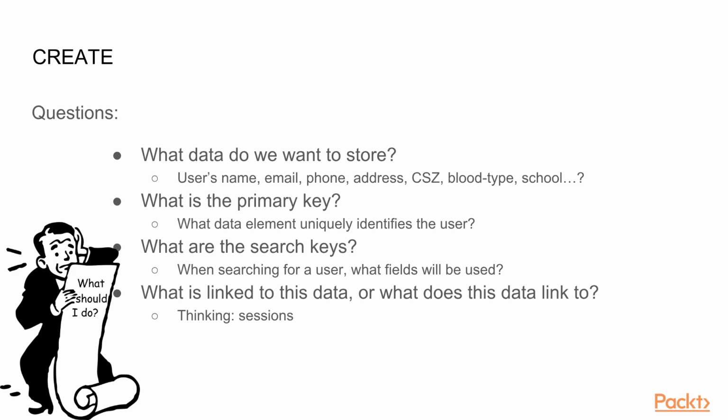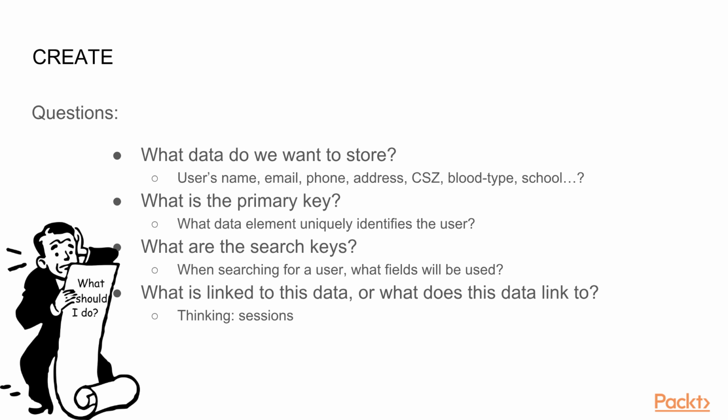For example, if you're writing a website for coupon redemption, you're not going to need that much user information. However, if you're writing a web application for a doctor's office and you want the user to put in as much information as possible, you're going to get considerably more data about the user. So again, you need to figure out what the application's purpose is, and based on that purpose, what user information are you going to require in order to allow an outsider to create an account on your system.